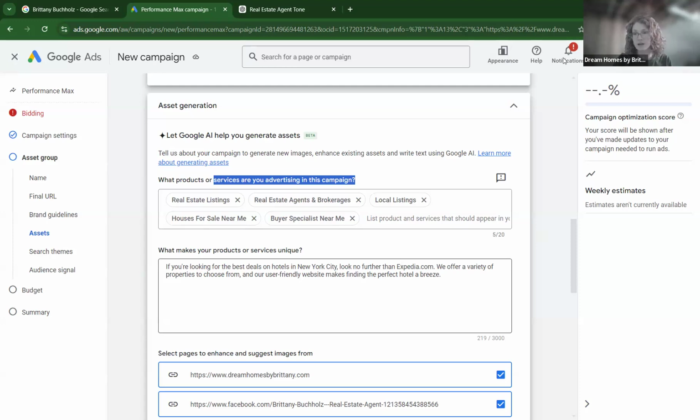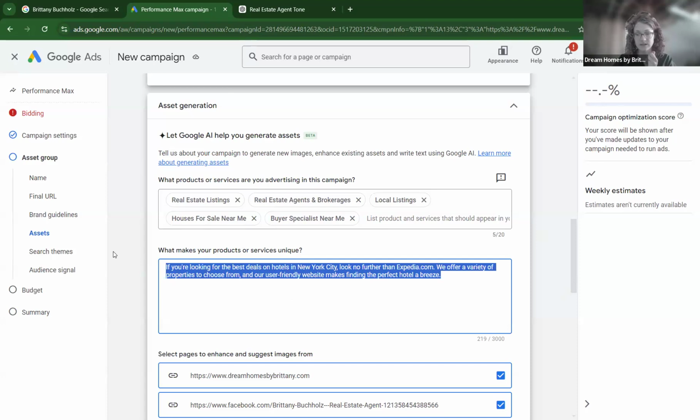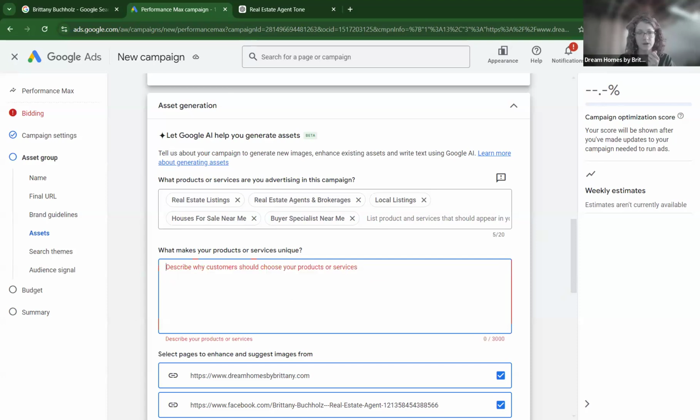And then if you can see over in this corner here, once we get a little further into making the ad, it will give you a percentage of how strong that ad is and it will highlight areas that you can go back and fix. And then obviously we're not working with Expedia, so that's not going to work.